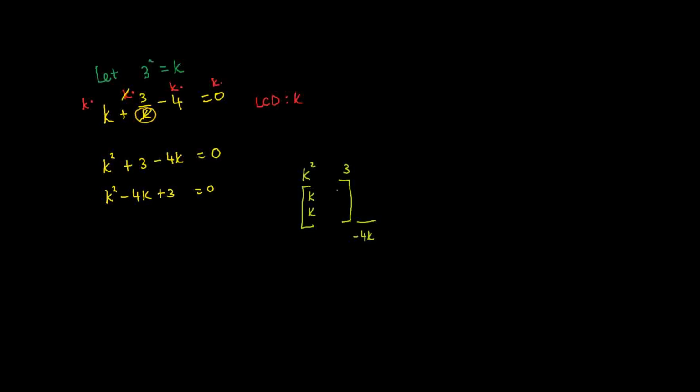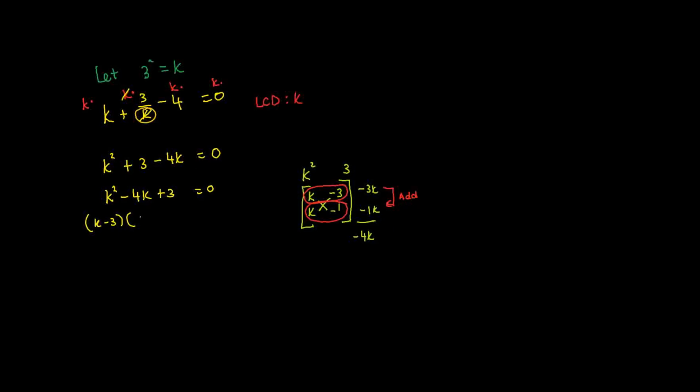So again, we're going to be very deliberate on how we choose our factors. k times k gives me k squared. I have 3 and 1, but of course there's a negative sign here, so both have to be negative. So now when I cross multiply, let's test it. I have negative 3 times k, which is negative 3k, and I have negative 1 times k, which is negative 1k. Then you add these two together: negative 3k plus negative 1k. That's the same thing as saying negative 3k minus 1k, which gives you the middle term of negative 4k. And again, we choose our factors horizontally. So my first factor would be k minus 3, times my second factor, k minus 1.